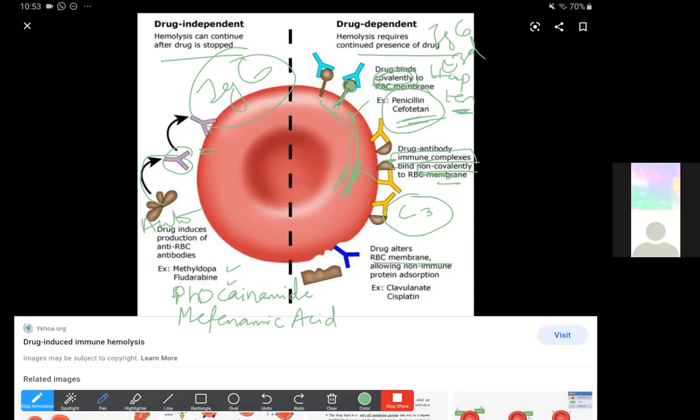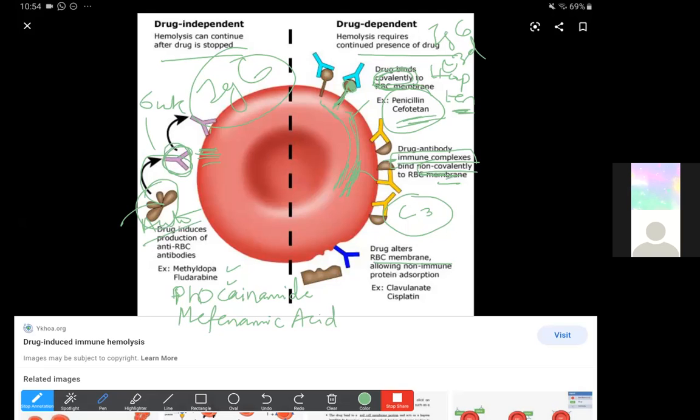So another point about this autoimmune mechanism is that since the drug produces the antibodies, and then the antibodies bind to the RBC membrane, even when the drug has been stopped, these antibodies could cause late reactions. Even with therapeutic doses of the drug, and even after it is withdrawn, it could take about 6 weeks for the antibodies to reach such a titer that they can cause IgG mediated extravascular hemolysis.